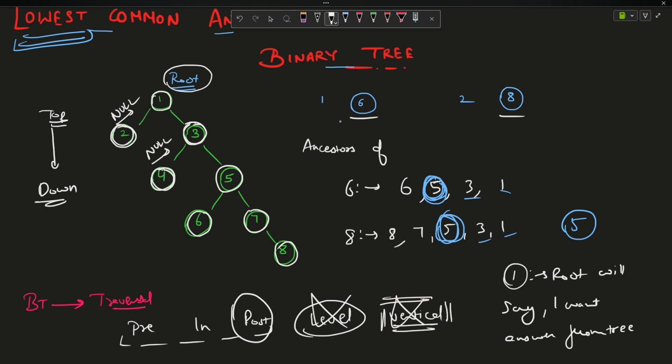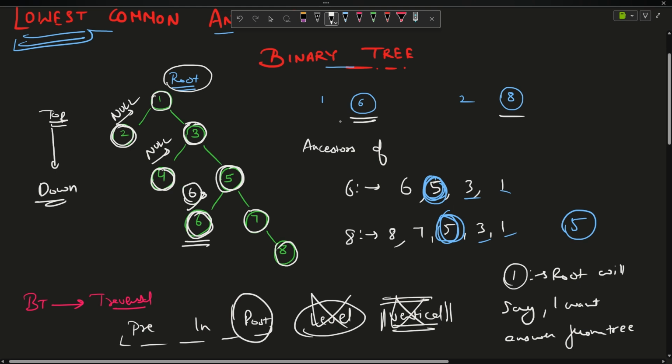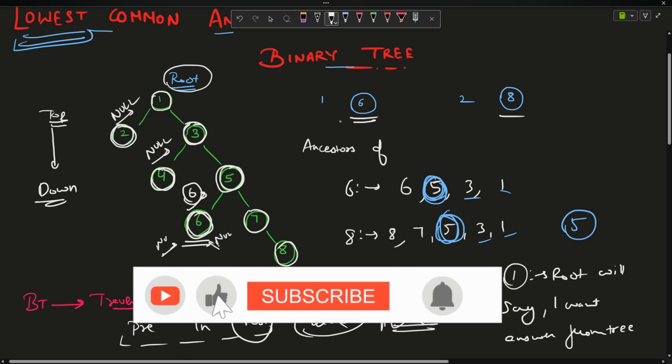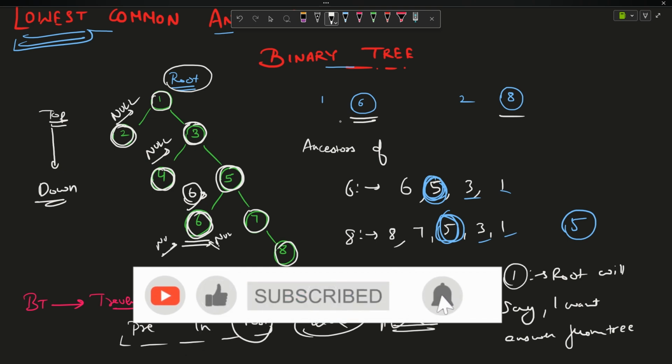3 will say go to 5 now. 5 will say go to 6 first. 6 will say, I am 6, and this 6 is actually matching, so I will return myself. I found 6, so I am returning myself, because the left and right are already returning null to it. 6 says I will be returning 6. Okay. 5 says let us go to the right part now.